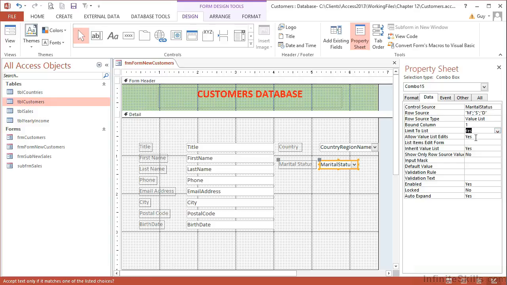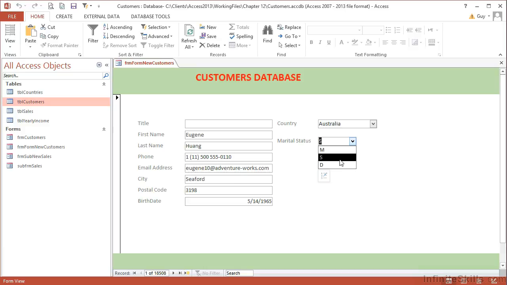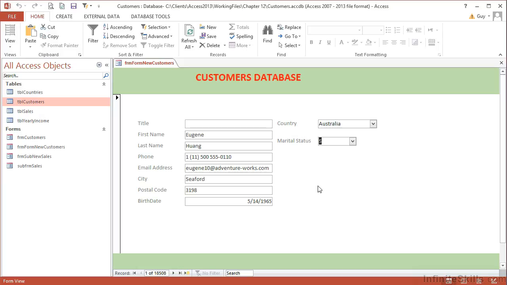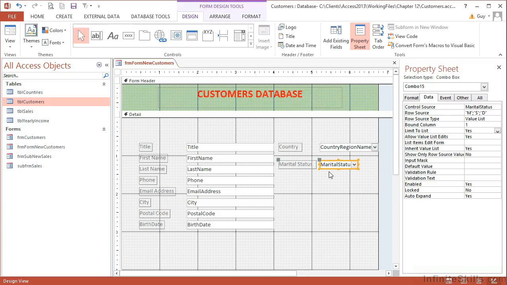Now that is only there as an option when you use a value list. If you use a data list, then you cannot choose no. It is yes, because you're limiting to the data available. If I go view now, I can see single, married and divorced, and then the pencil mark allows me to go in, but not actually add another value. So that's the 2 clever uses of a combo box to give the form a drop-down list of values either from another table or from a typed-in list that is then stored in the relevant data field of the underlying table.